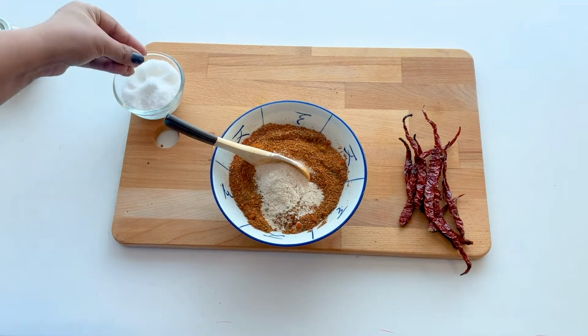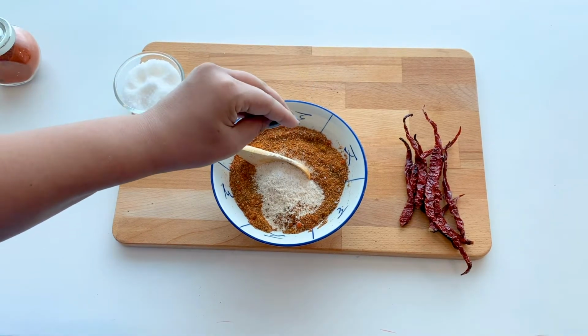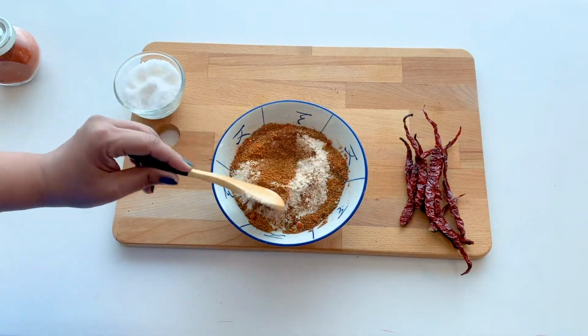Mix all these dry ingredients and this powder can be stored in an airtight container for 3 to 4 months. It stays fresh.